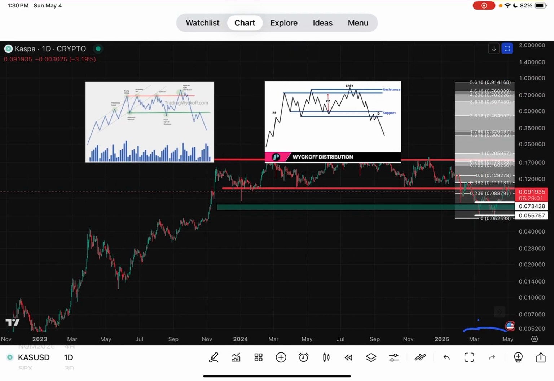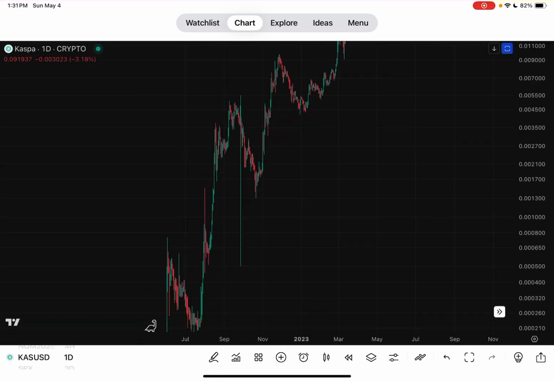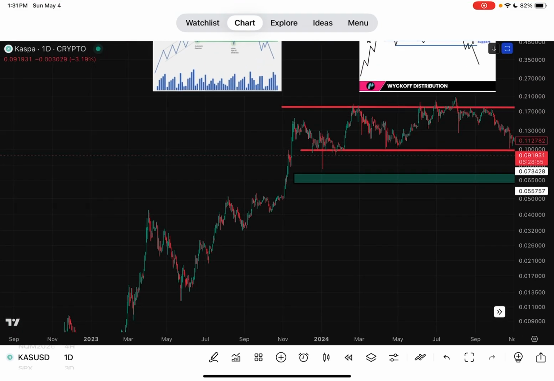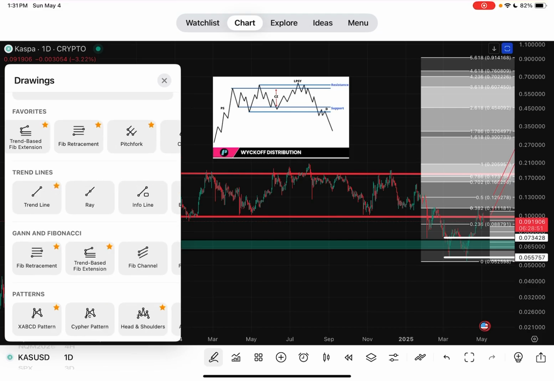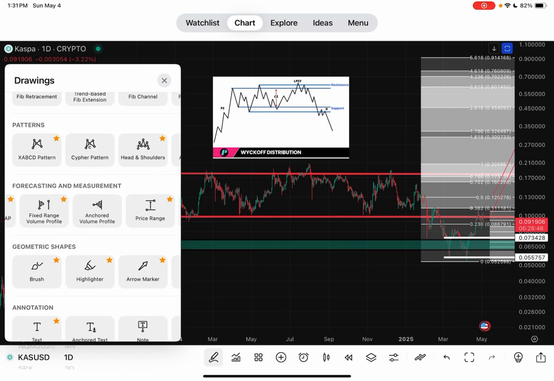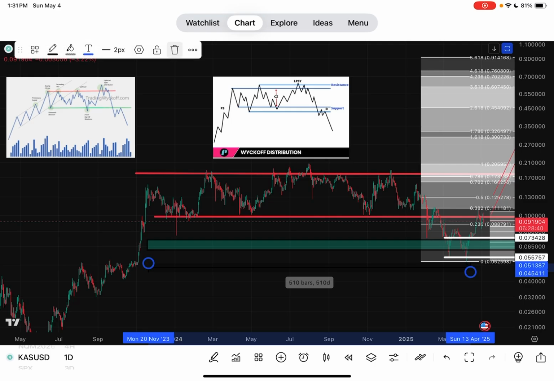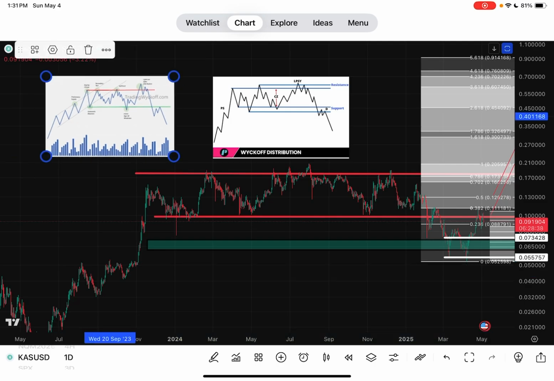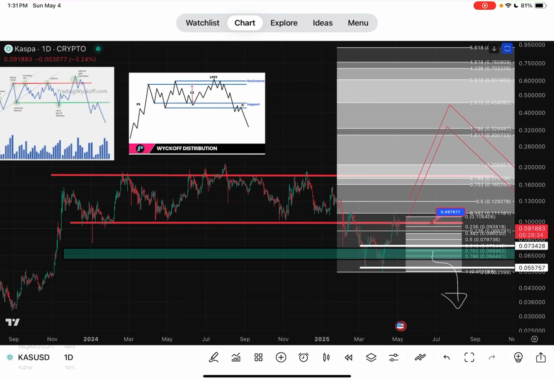We had this huge run to the upside, but now, as we've gone up all this way, we've started to trend sideways. The reason this is very important is because we have been doing so for about 510 days. So this could be showing us that Kaspa is within Wyckoff distribution.